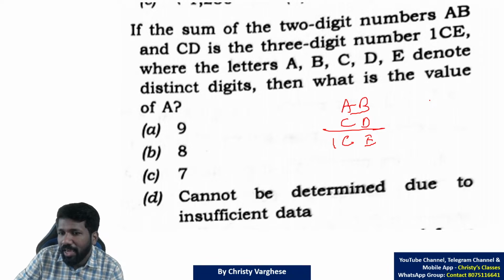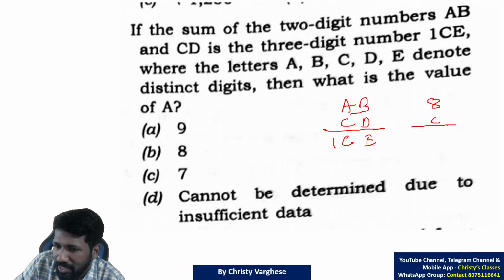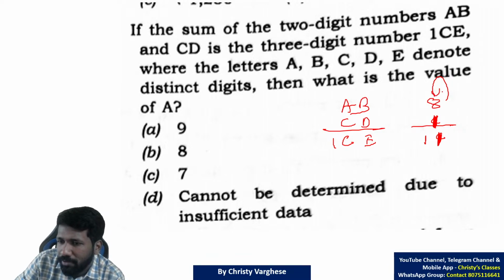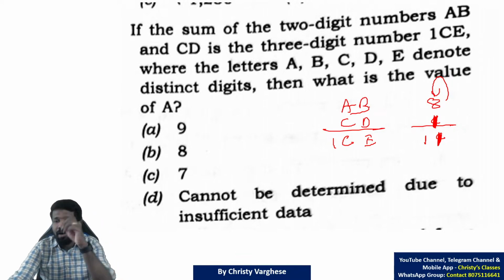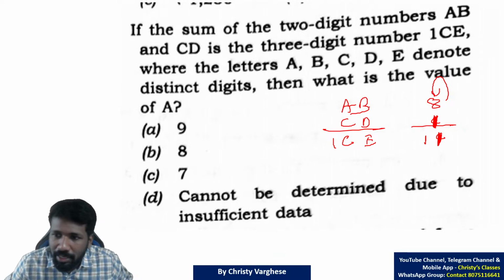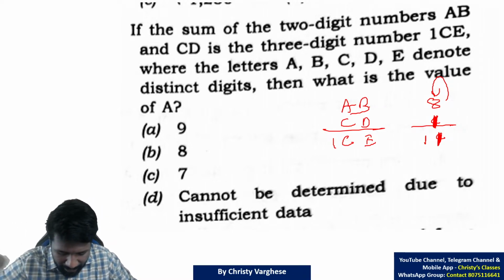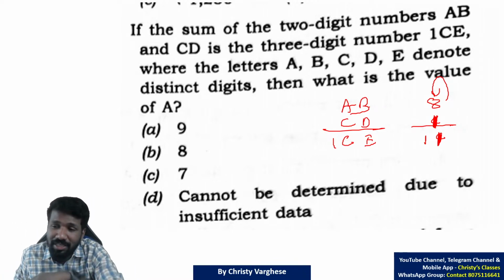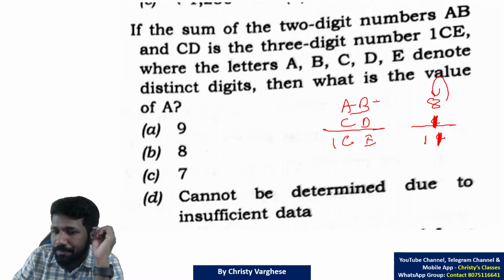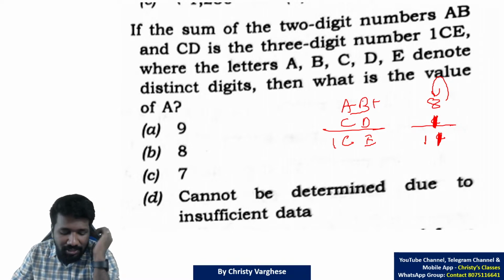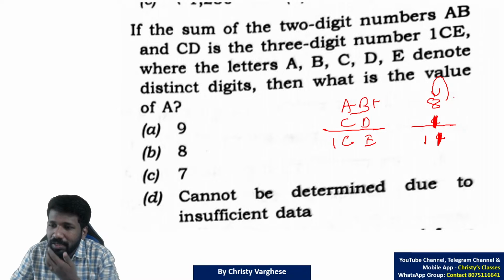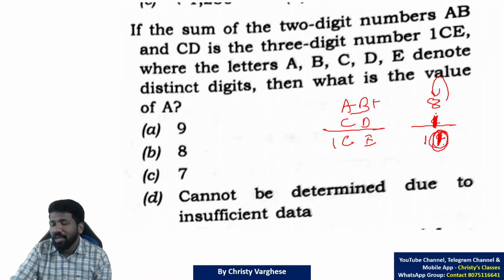For example, if I take A as 8, 8 plus C is equal to C or 1C. 8 plus say 1, can it be 1? For that there should be a carry of 2 from the previous step. But carry can be maximum 1 only in an addition problem. In a multiplication problem, a carry of 2 can come. Not borrow, carry over. Borrow is in subtraction. In addition it is called carry over. The carryover from the previous step can be maximum 1 only. So 1 plus 8 plus 1 can never be 11 or 1C here.